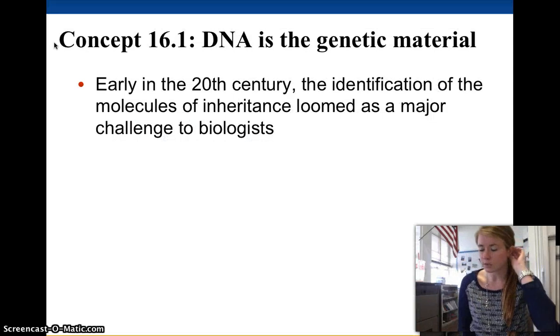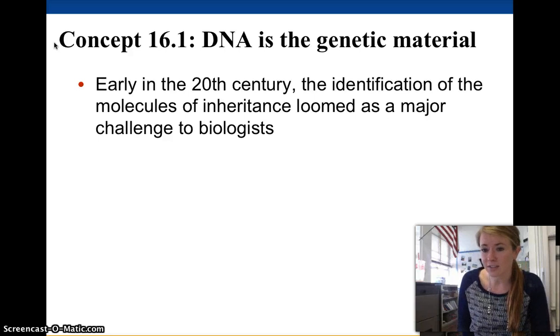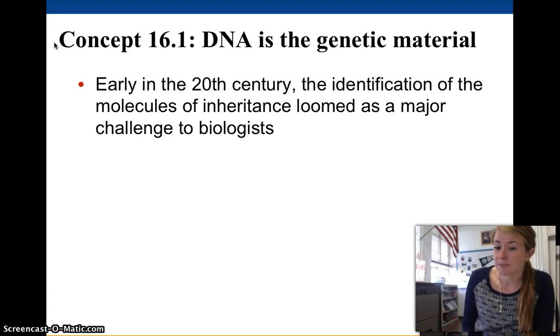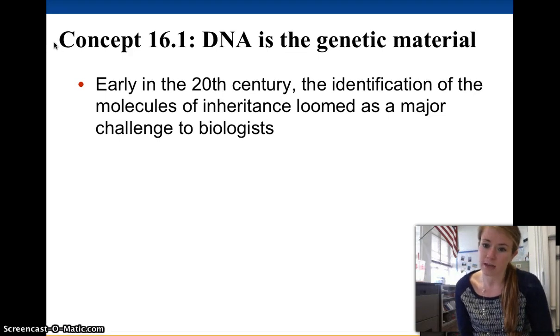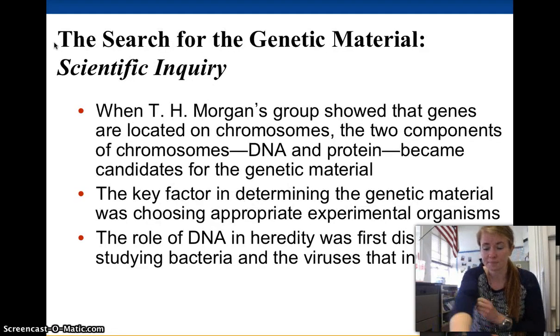So back early in the 20th century, so the early 1900s, scientists were trying to figure out what was going on with these biological molecules that they knew existed, meaning DNA, protein, carbohydrates, and lipids. They knew that the four of them were there, and they were important, and they were found in all living things, but they didn't know their structure, they didn't know exactly what they did, and so they were trying to figure all this stuff out. They didn't have nearly the same technology that we do today where it's super easy to figure out those sorts of things, so they had to be really creative and figure out exactly what was going on.